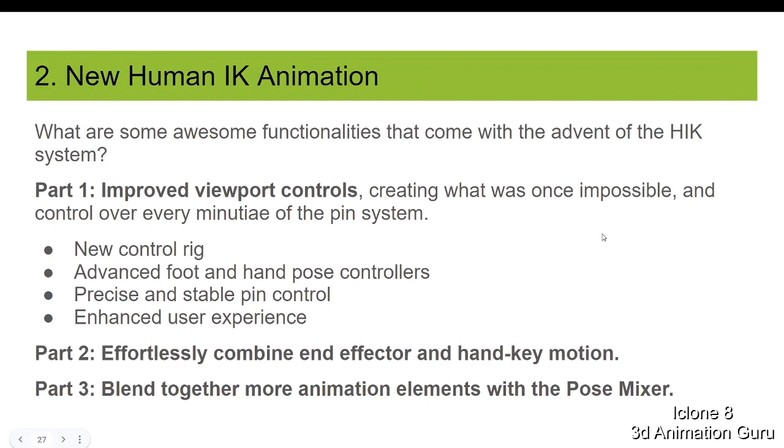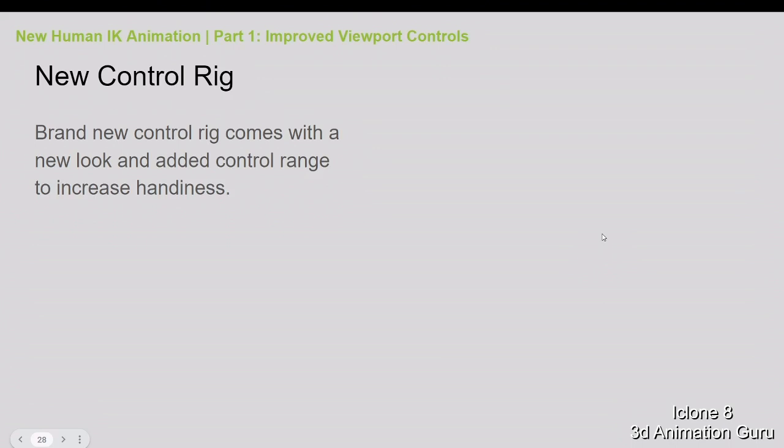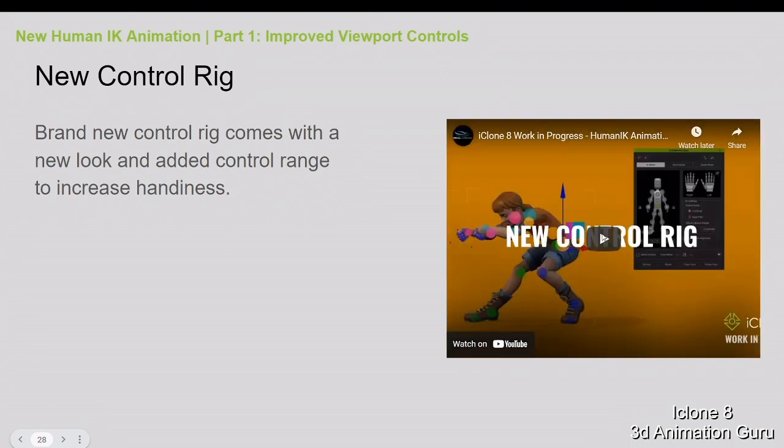New controlling, advanced foot and hand pose control, precise and stable pin control, enhanced user experience. Then you have effortless combined effector of hand-key motion. So let's see. You have new controlling. Brand new controlling comes with a new look and adjustment control range to increase robustness. So let's see what is here.